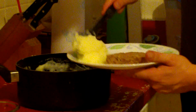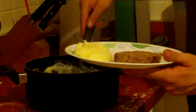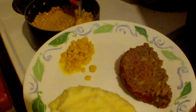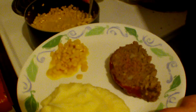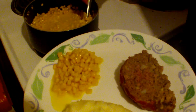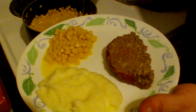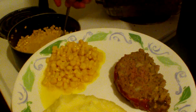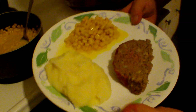Some mashed potatoes on there. And some corn. Now I was going to make some gravy with this, but I actually forgot. So, here you have it.